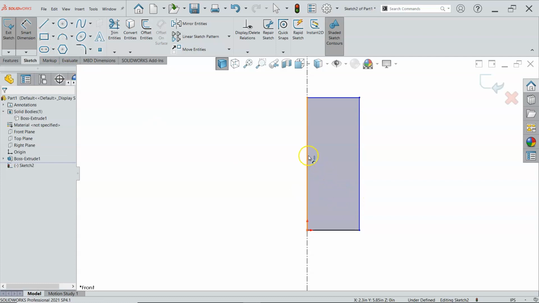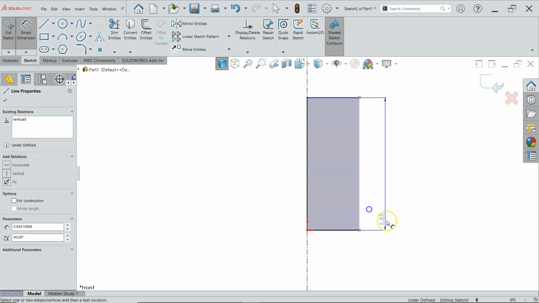If I don't make this a rectangle, or if I just drew the three lines, when I go to revolve this, SolidWorks is going to ask me, do you want to close this? And sometimes the way it closes the geometry can be a little strange depending on what you're creating. All right, so if I go with just the line object here, I'm going to get a radius. It's still going to show up as a linear dimension, but I will only end up with a radial.